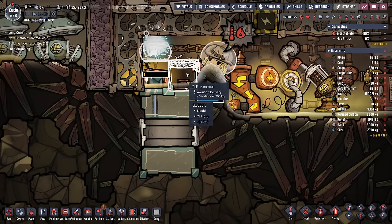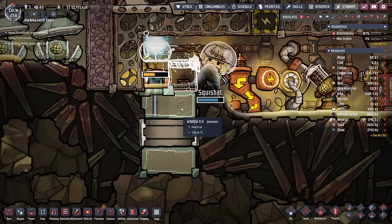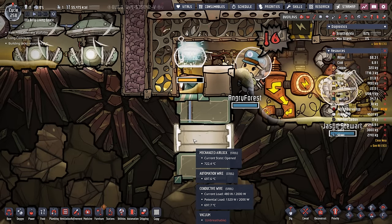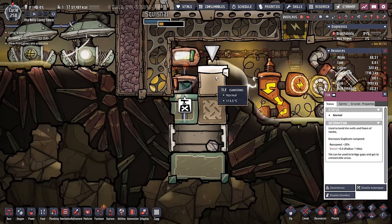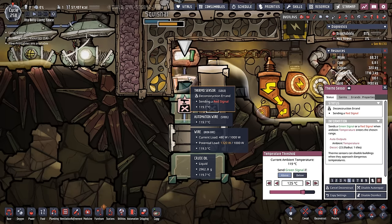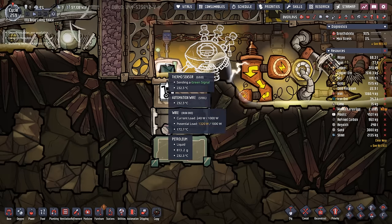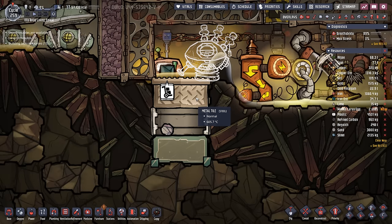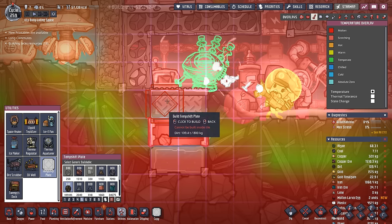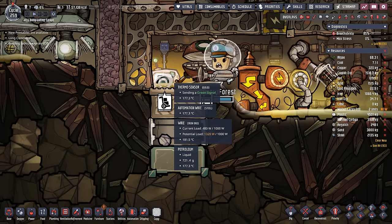The solution is to just corner build them. Step one is building a normal block here, then replacing this tile with something like a steel metal tile. We're going to have to recreate the thermosensor so we don't send a red signal down to this door. With our steel metal tile in, we can then remove the old tile and thermosensor, and repeat the process. With that complete, everything goes back to working like normal, and hopefully because the metal tiles aren't as good as the window tiles, it'll cause less sour gas because those thermals will be transferring a lot slower. The last thing I'm going to add is a temperature shift plate, so the thermals get injected into this thermosensor's tile as quickly as possible.